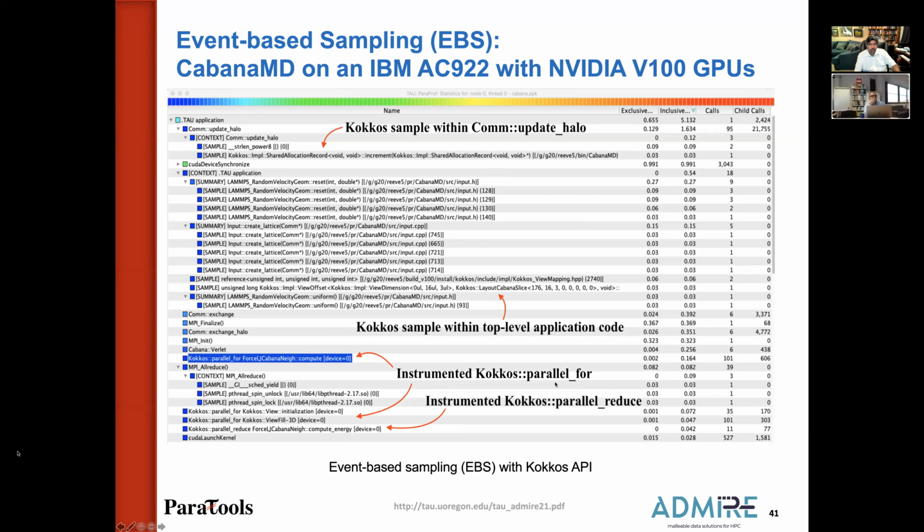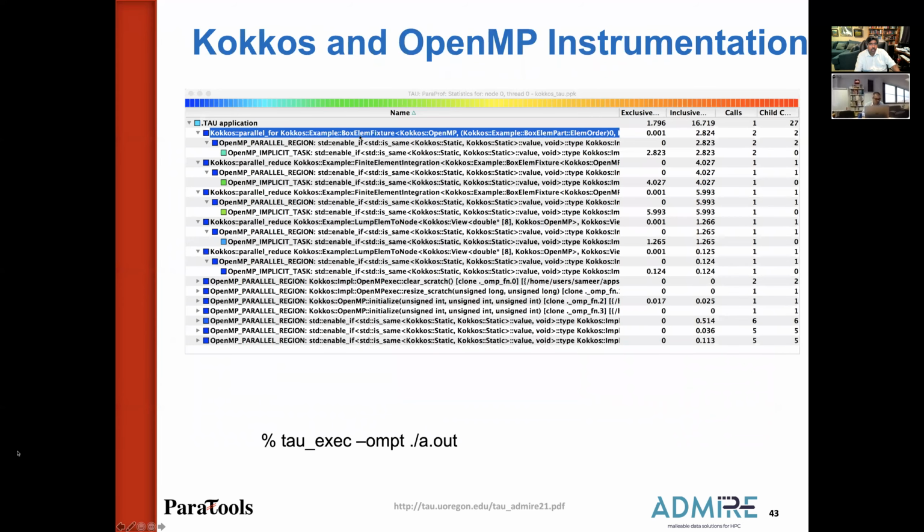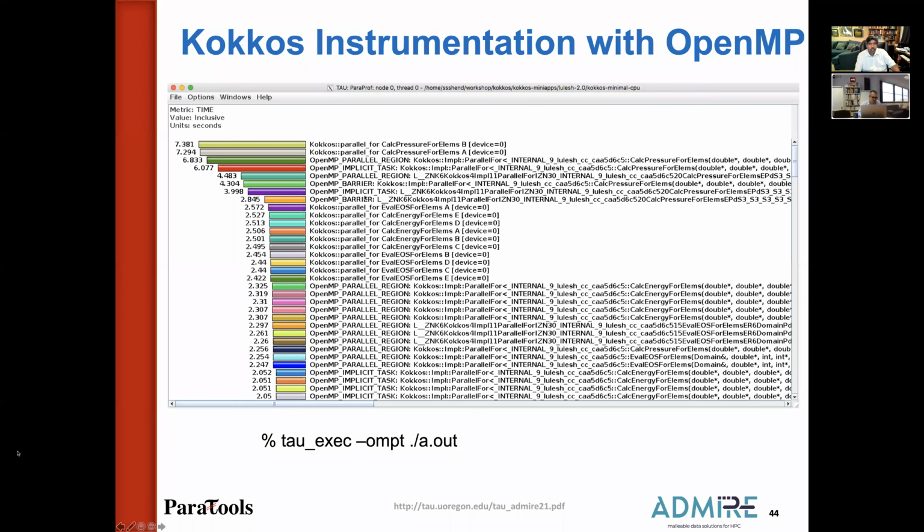and instrumented parallel_for. What is interesting is we see data from the pthread layer, we see data from CUDA, from the rest of the code, and from Kokkos, but there is no change in the binary. You use the uninstrumented binary and just launch it with tau_exec to generate this data. And you can see the kernels executing on the GPUs. You can see OpenMP instrumentation with the OMPT flag and the instrumentation at the level of the parallel_for with these names that are relevant to the user. And you can see what happens in the implementation in the OpenMP tools interface.